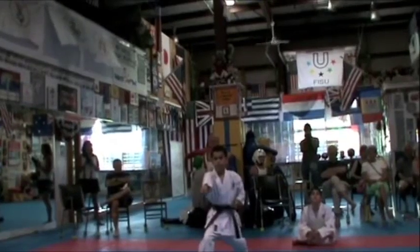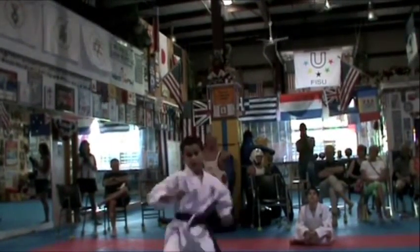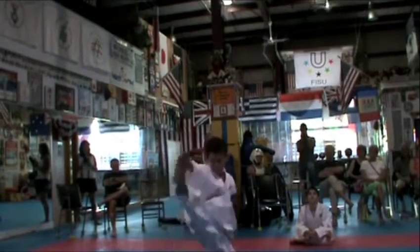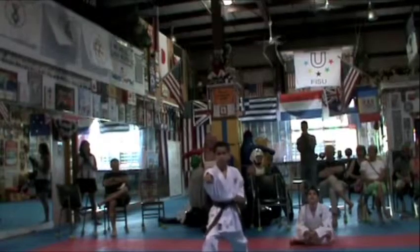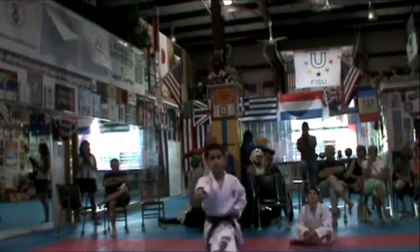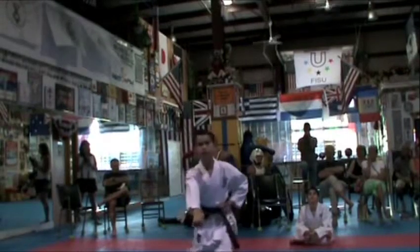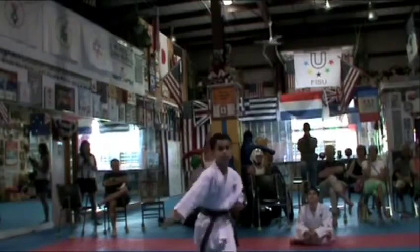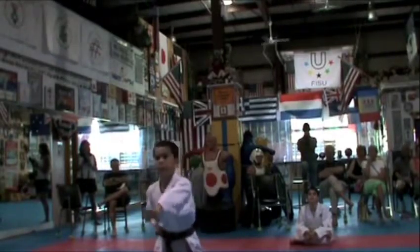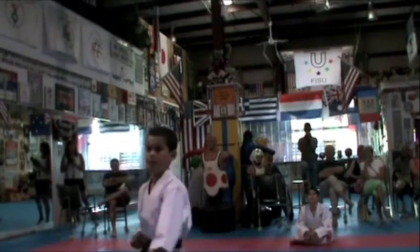Back foot kick, put it in front, punch. Back foot kick, punch. Front foot kick, put it in back, punch. Front foot kick, put it back, punch. Forward low block punch. Back foot kick, put it back, kick back. Face block, punch. Forward low block punch, kick back. Face block, and punch. Feet together.